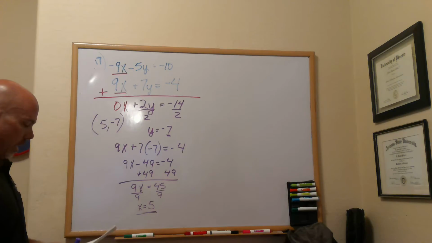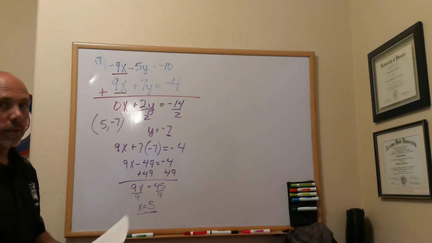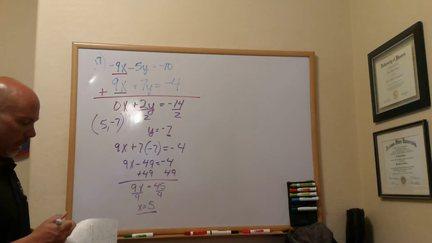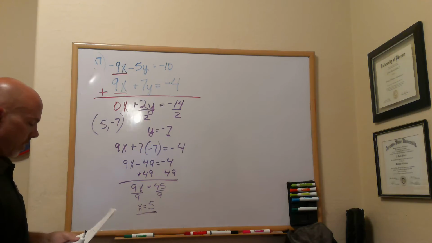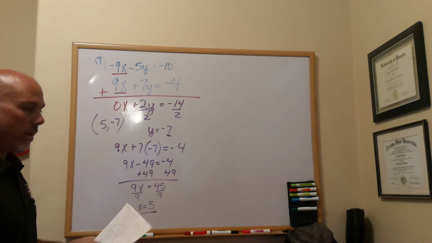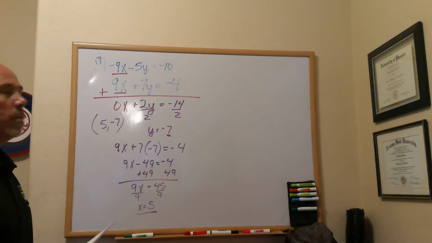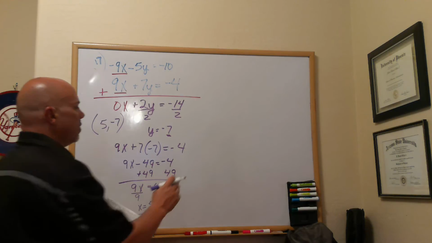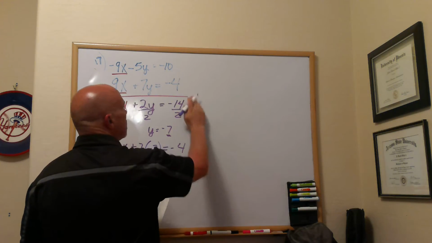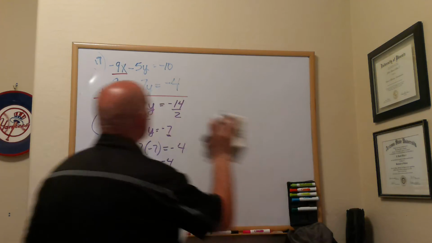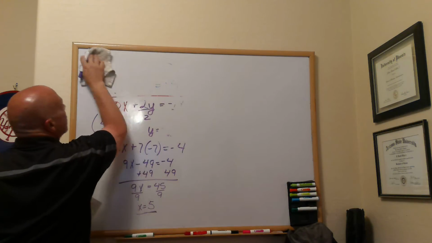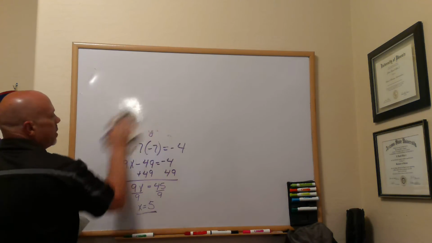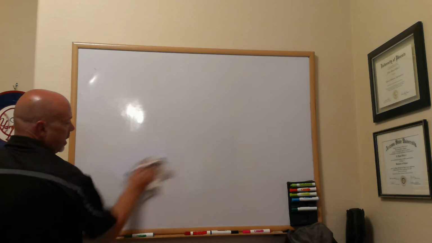The second level of difficulty for using elimination as our method for solving systems is when we don't have opposites right away, but it doesn't take us very long to get there. So I'm going to erase this, pardon the pause, and do number 19. If you want to jump down on your practice test to number 19.